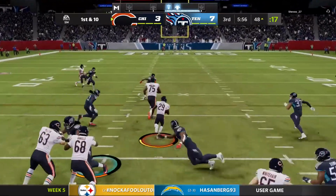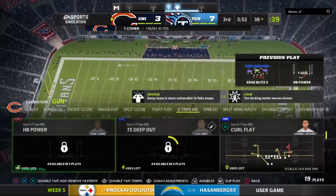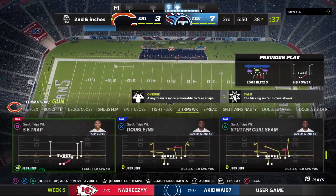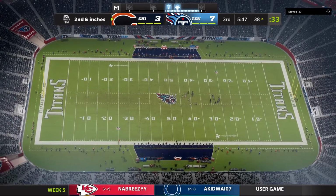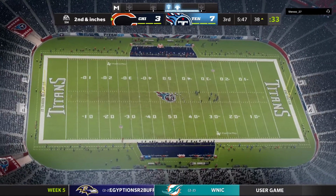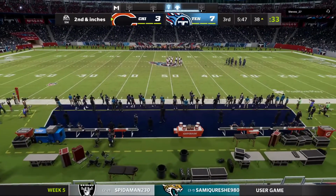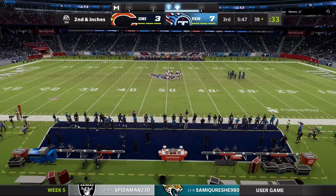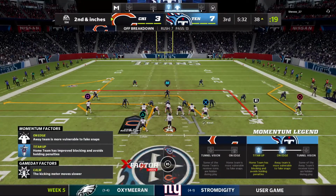Here's the first carry for Tariq Cohen. It's another 10 yards on that one and another first down. That's a really nice job by them picking up the run blitz, detecting it, blocking it, and turning it into a nice run. A lot of times you think if you blitz a running play, you're going to smother it. But a lot of the blitzers come in a little bit high. They don't have great leverage, and they're easily blocked and turned to the side.